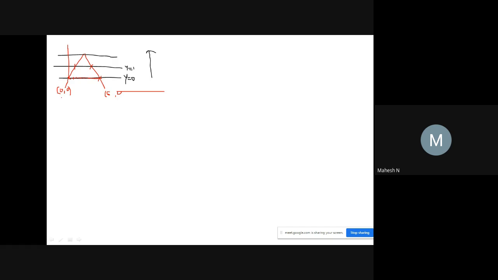Next, what does it do in the next step? It goes on finding the next pixels. What will be the next pixels? It will be 1 comma 0.